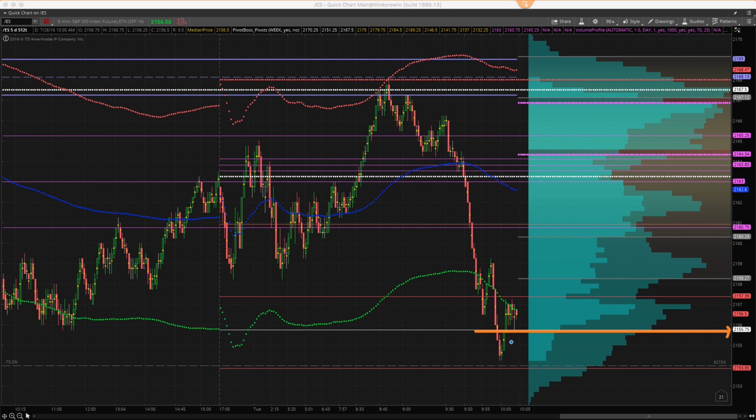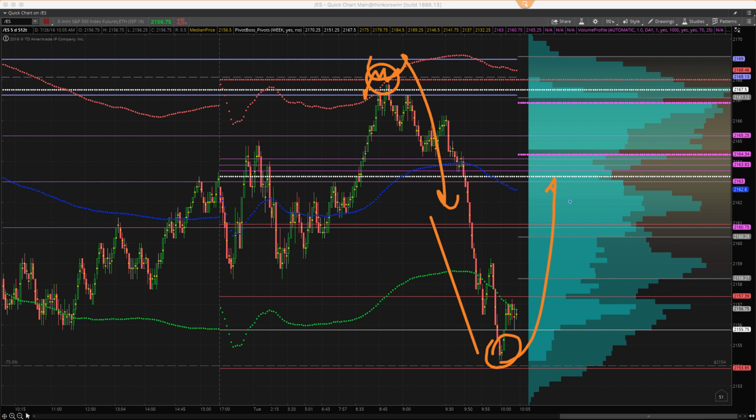Previous session's low. We got toward those 54s. And that's what we talked about. If we can get down in this zone, this is an area just like the 68s that we talked about pre-market. In the pre-market report, 68s is up here, was an opportunity to fade it back down. And if we get down here into the 54s or something like that, it's an opportunity to fade it back up.